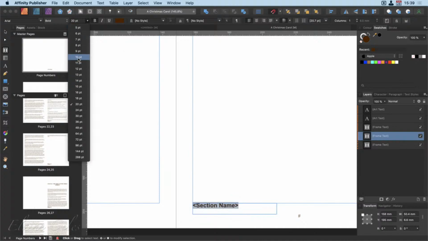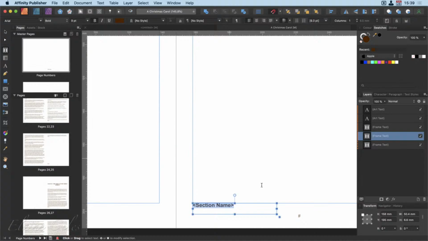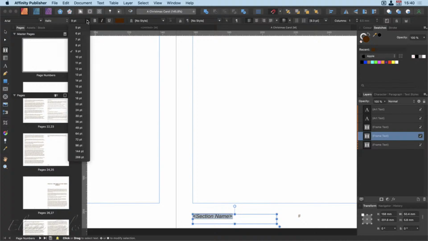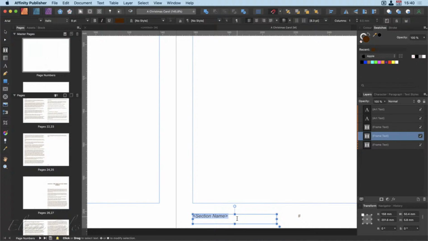So let's take that down so it much more merges in with the rest of it. In fact, might be a good idea to take it all the way down. Come on. There we go. And have it match up with that. And it's also, I think, bold, and we don't particularly need it bold either. But we might want to put it italic, and I think quite small, so it doesn't detract from what we've got in the actual document. And all we need to do with that is lined up beautifully.